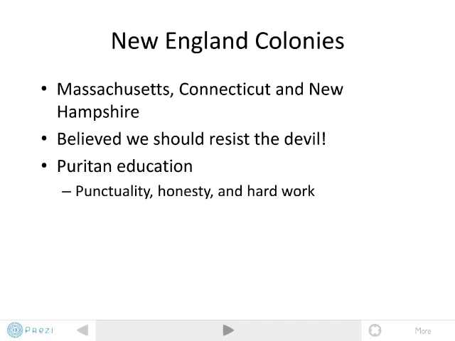Puritans definitely wanted to praise God when they landed. They always did. They would praise the king and praise God. They'd always build a church. Now, when they started educating their kids, they usually educated them in the one big structure and the oldest structure there, which is the church. And the Puritans definitely believed in a Puritan education: punctuality, honesty, hard work. They believed that education was the right of all Puritans because if you were educated, you could resist the devil.